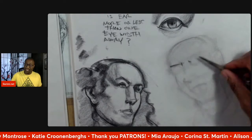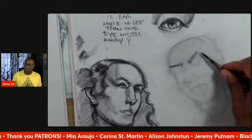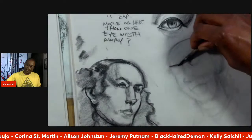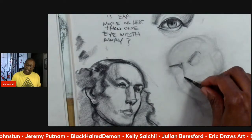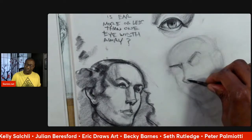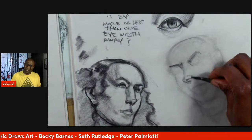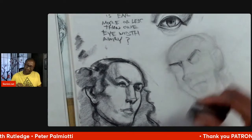So this might be something, I don't know how well it works with graphite. It works fantastic with charcoal. But for James, I know you said you were working with graphite. It's worth giving it a try. I acknowledge that with graphite, your results might be a little bit different. They might be a little bit wonky. You might be like, Jeremy's on crack, this don't work at all. But you know what? Life's an experiment. You got to try everything.